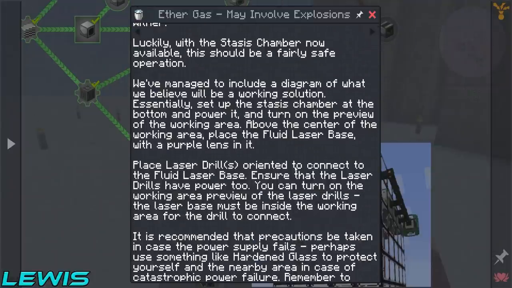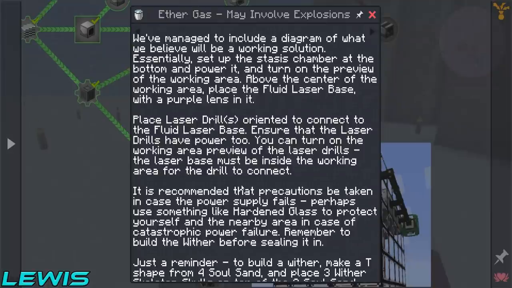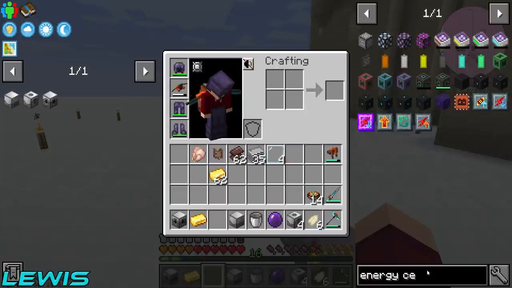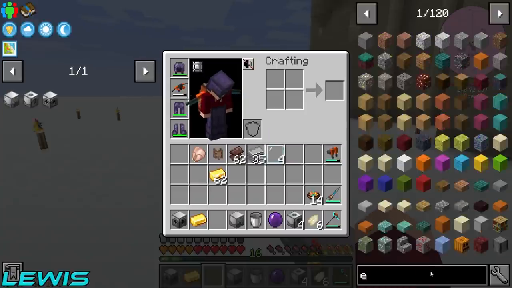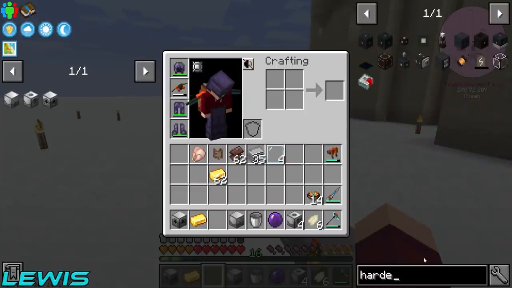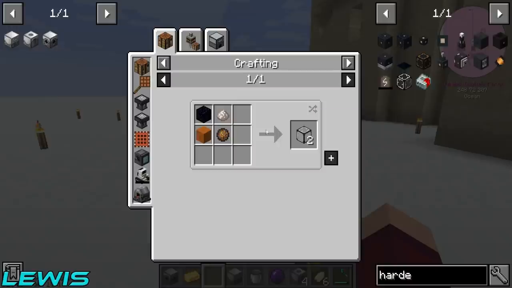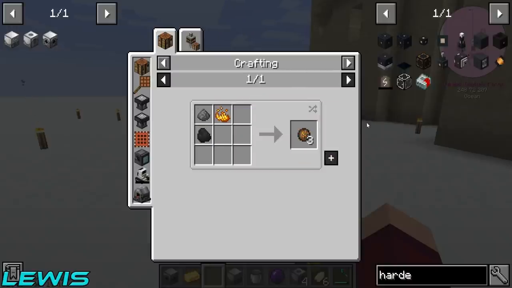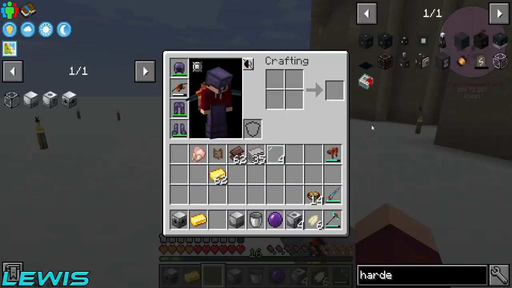Place a laser drill, oriented, yep. It's recommended the precautions be taken in case the power supply fails, perhaps using some hardened glass to protect yourself. Is it hardened glass in that image? Maybe. Ooh, it might be actually. Okay, how hard is hardened glass? Hardened glass. Yeah, it is. So obsidian, sand, fire charges. Okay, let's see if we can get this going.